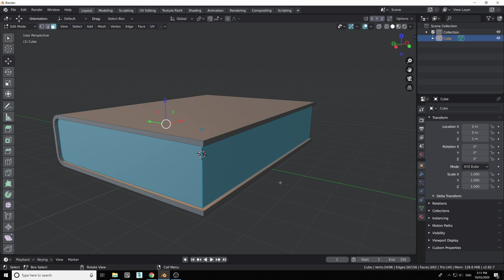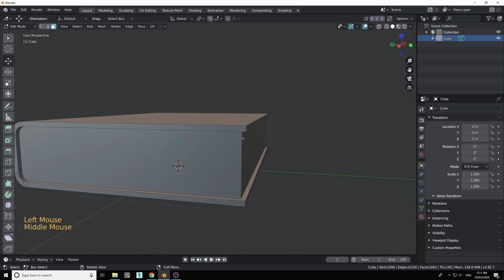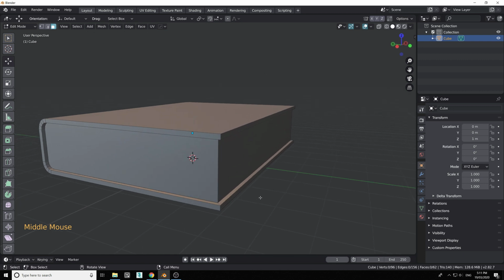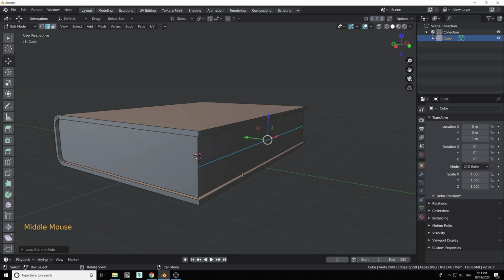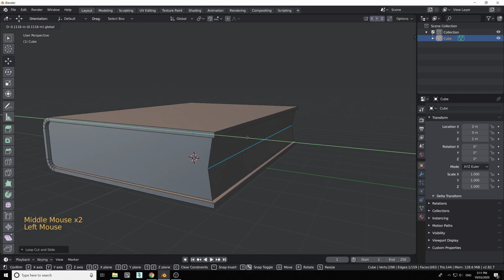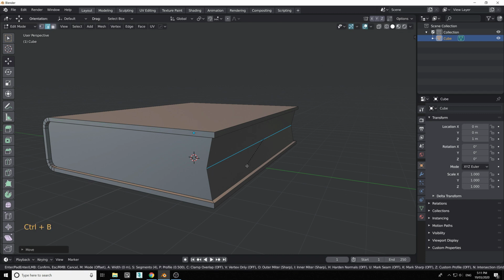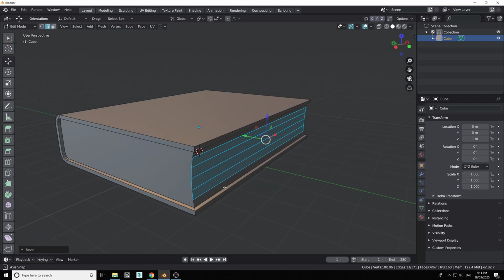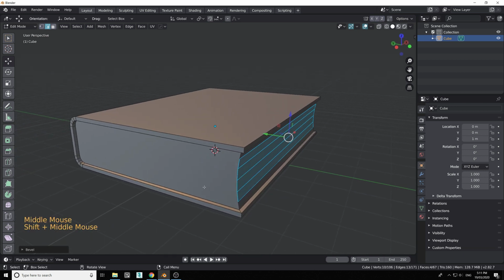All right, next thing I want to do is give a bit of shape down here to the front of the pages. So I'm going to go to edge mode with 2, like so. Choose one of these edges, Control R, and then left click, and then right click to leave that centered. I'll move this in a little bit, and then Control B to bevel, move the mouse, scroll the mouse wheel to get the number of edges that I want, then left click to finish. That just gives us a bit of a shape at the front there, and that's pretty much the model.